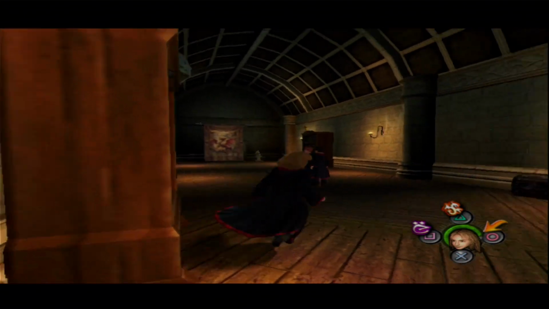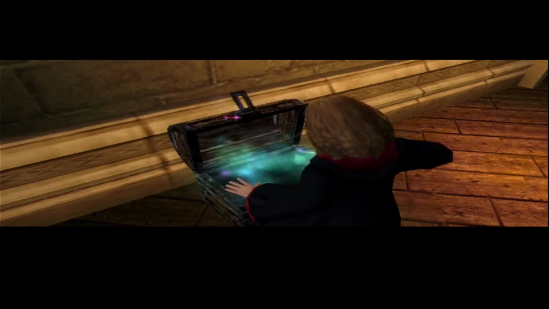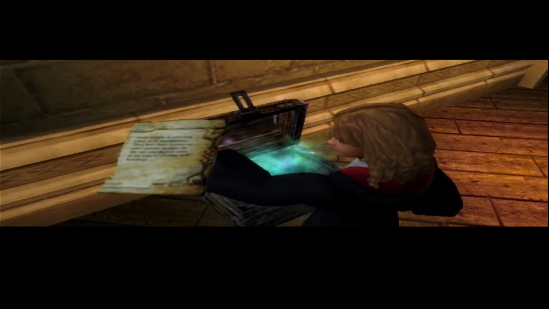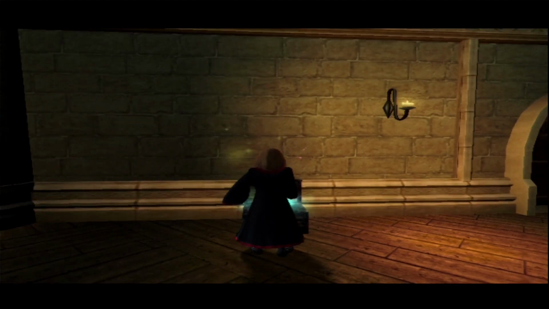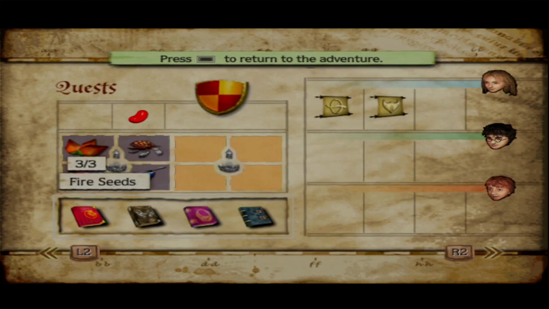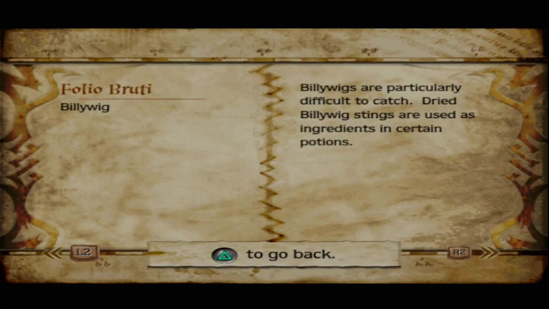And there's a chest here. Good. Knights of Folio Brutai. Let's see who we got. The Folio Brutai is even harder because it doesn't give you any sort of indication of what's new.